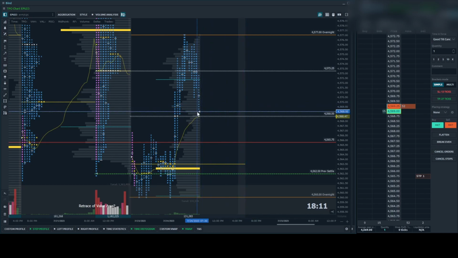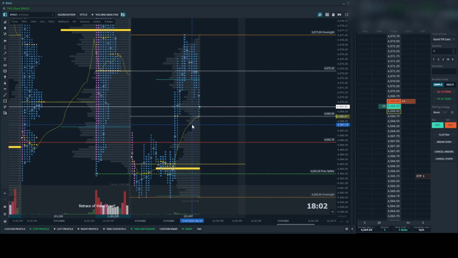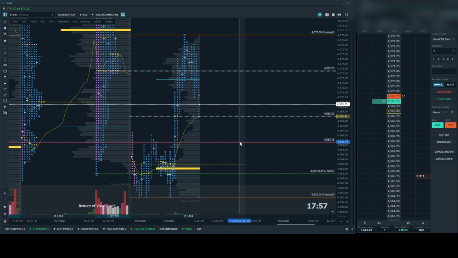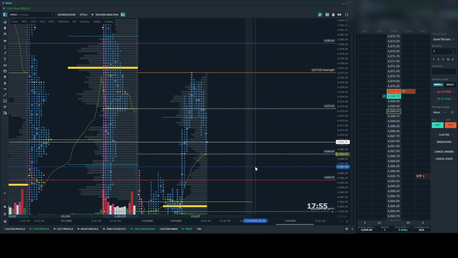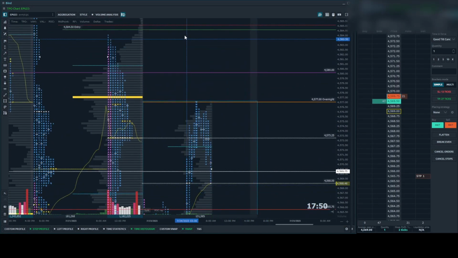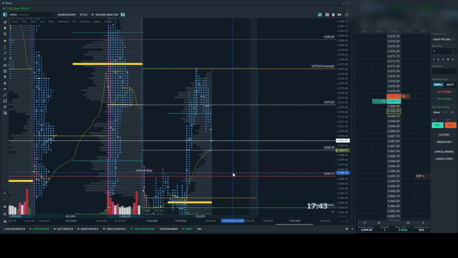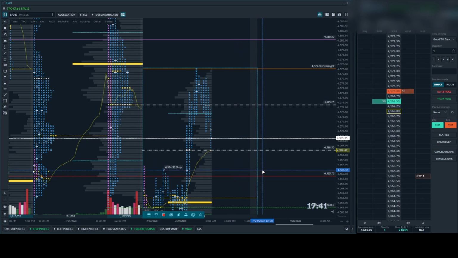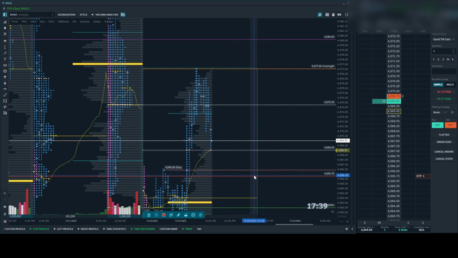I'd like to see this spring out of here, showing me that we're going to stay in this node. I could test this area a little, but I wouldn't want to go much past this. You can see where it put the stop, 65, 75. I don't think you'd need to be much lower than this.